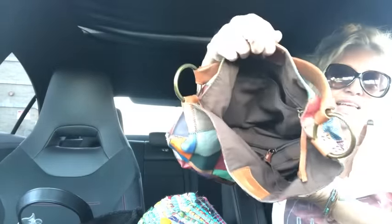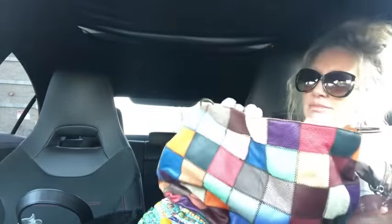Am I smoking something? Is this one not Lucky Brand? Wait, I'm confused. I could have sworn this was Lucky Brand. Yeah, I was hallucinating, you guys. Is the tag taken out or something? Okay, I don't know what I was thinking. It's the exact same thing as the Lucky Brand, but it doesn't say Lucky in there anywhere. Okay, I'm all good.